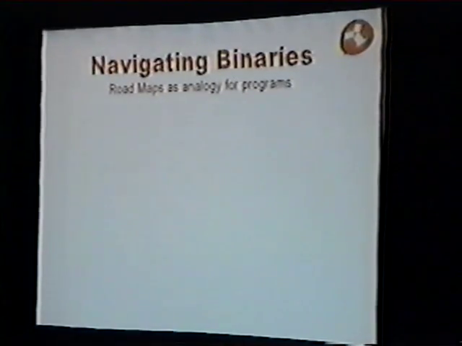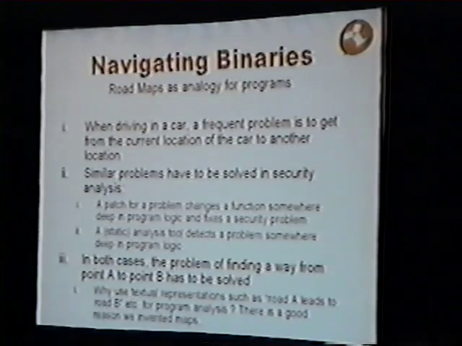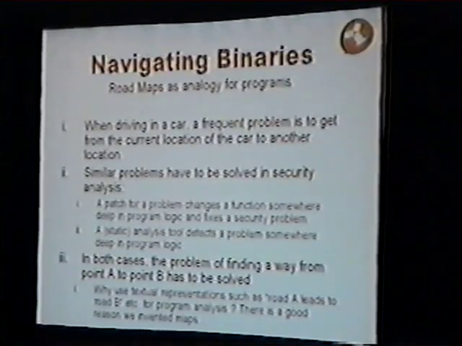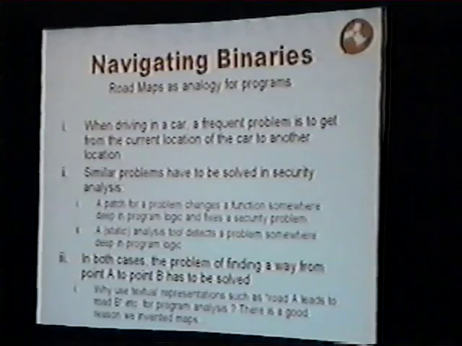Part 2, navigating binaries. Now, when driving a car, a frequent problem is to get from the current location to another location. We all know that problem. Now, we have a similar problem when we're trying to trigger a certain bug or go to a certain location in a binary. We have one location where we are, and then we want to get to another location.